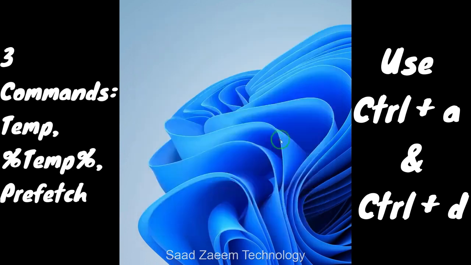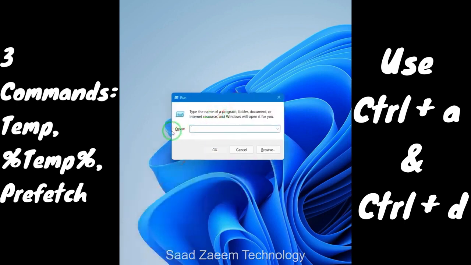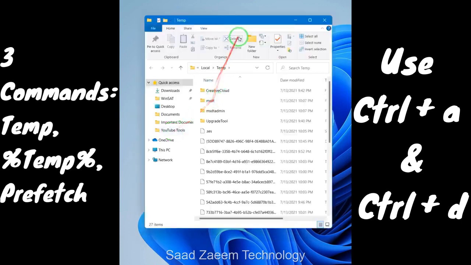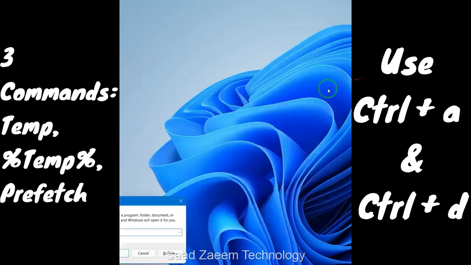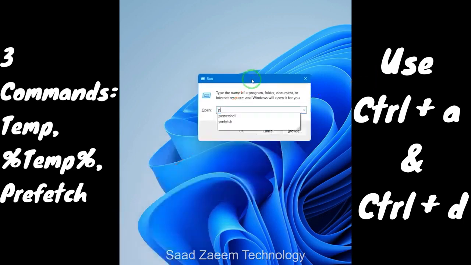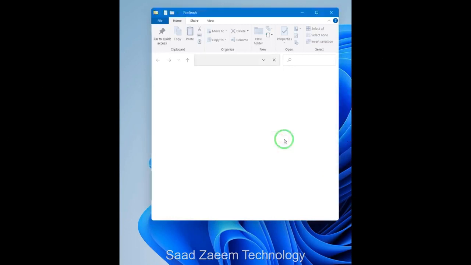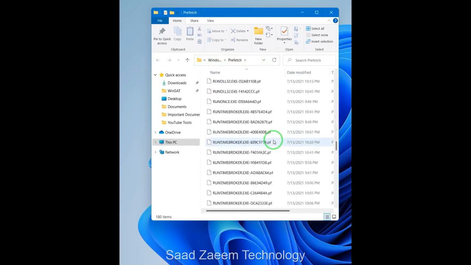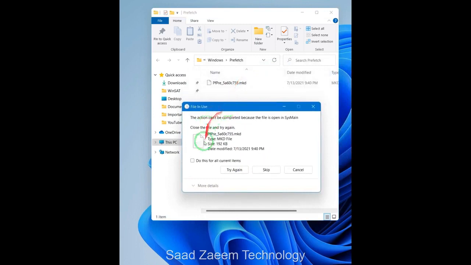After deleting those files, you have to repeat the same procedure with the other 2 commands. Press Windows key and R and then type in the percent sign, temp, and again the percent sign. Hit enter. Ctrl A and delete them all. Repeat and then type in prefetch. And now you'll be asked for permission. Just click on continue and repeat the same. Ctrl A and delete. You can skip those files which are in use right now. Just click on do this for current items and then click on skip.